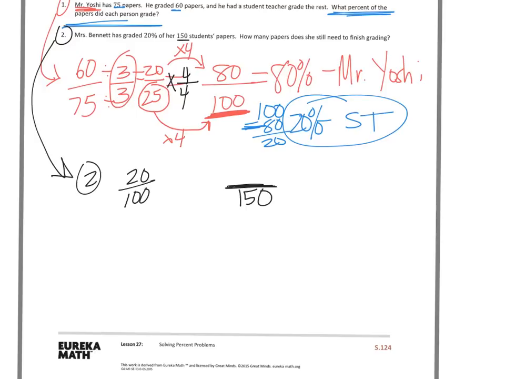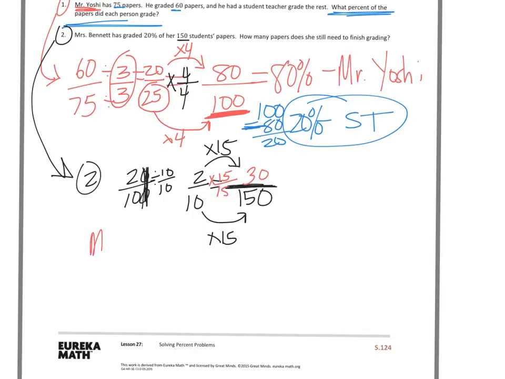So I'm going to simplify this down. If I divide by 10 over 10, that's going to get rid of those. So I got 2/10. Now I'm not going to go any further, because I see 10 can go into 150, and I like that a lot. Because that's times 15, which means on top I have to go times 15. And again, we're not multiplying 2/10 by 15. We're multiplying it by 15/15, because it has to be out of one whole. Now I multiply 10 times 15 gets me 150. 2 times 15 is 30.